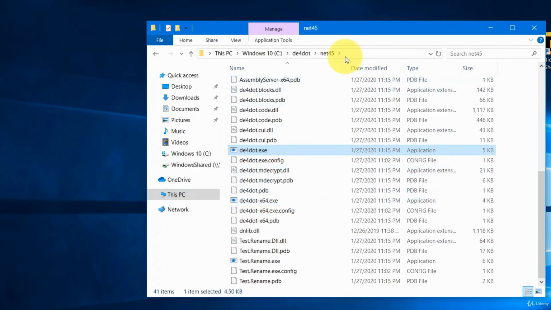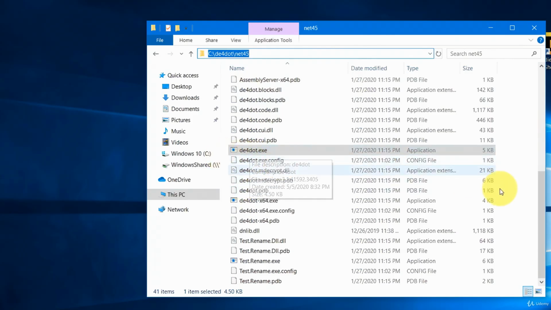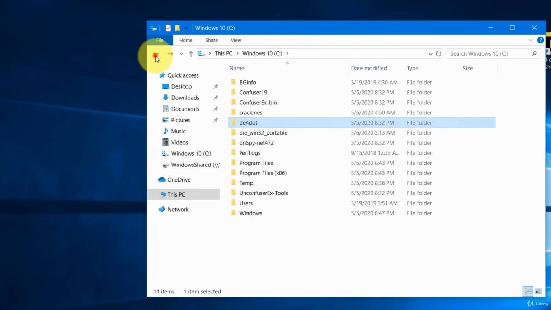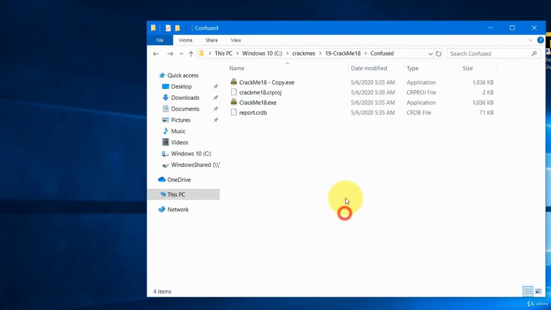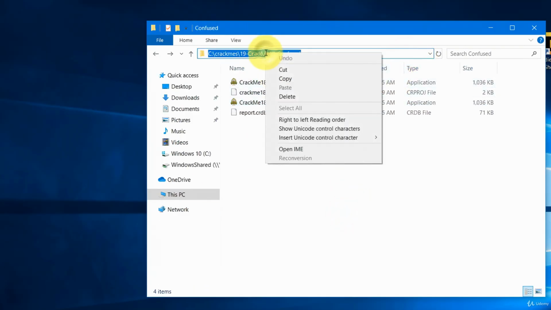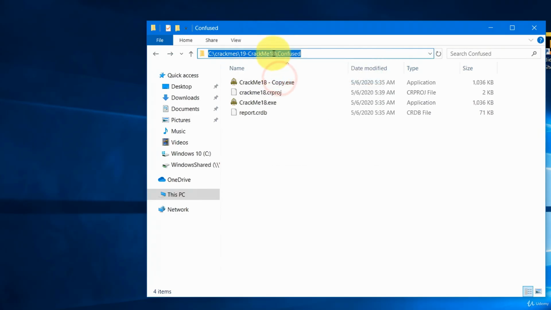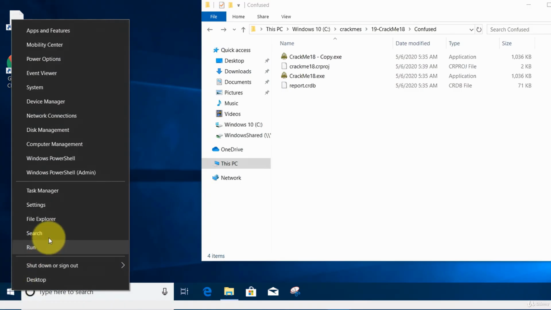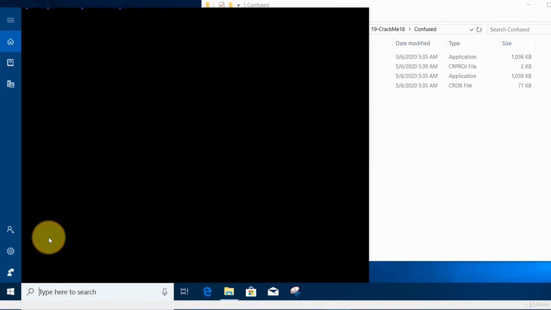And we also added the environment variable for this so that we can run this program from anywhere in the file system. Alright, let's get started. So we copy this path, select it and copy. Then we open a command prompt by searching for it.